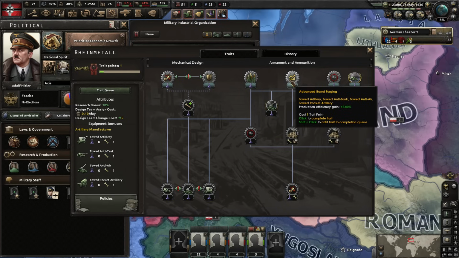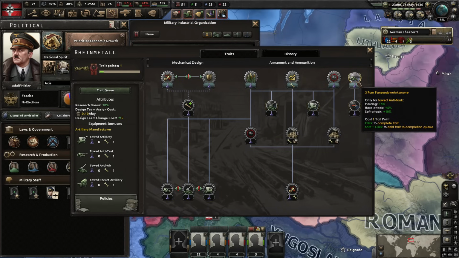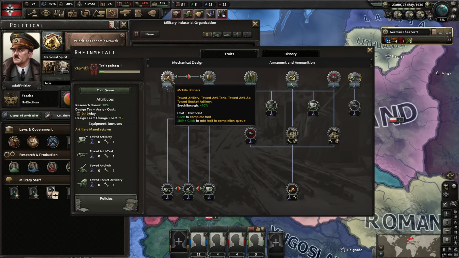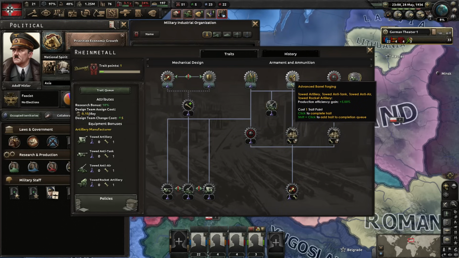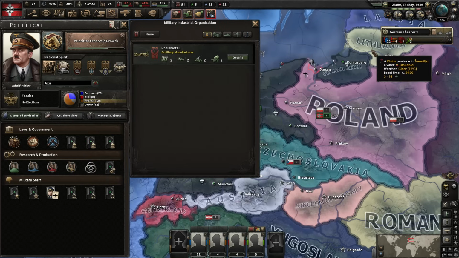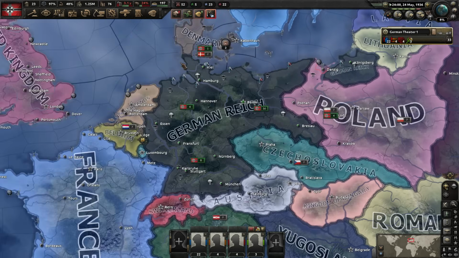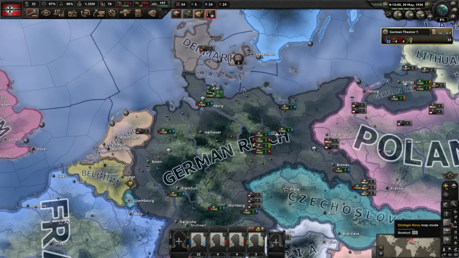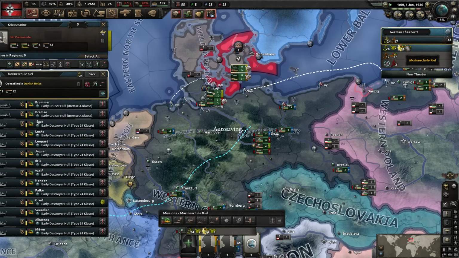So we'll probably just start out with the production bonuses initially, since we don't have the experience to even give these bonuses to the stuff that we're building. And it's nice to just be able to build faster. You don't have to apply that with the experience, you get it immediately. So it's a good thing to work on initially.